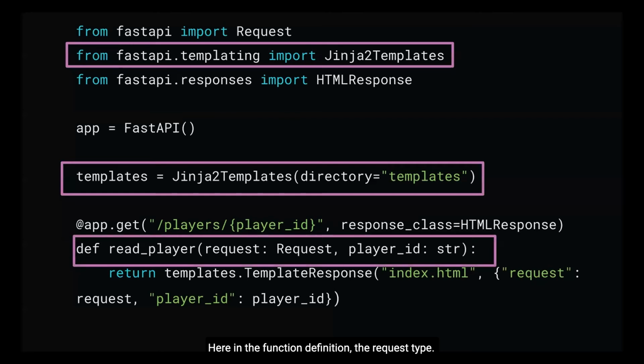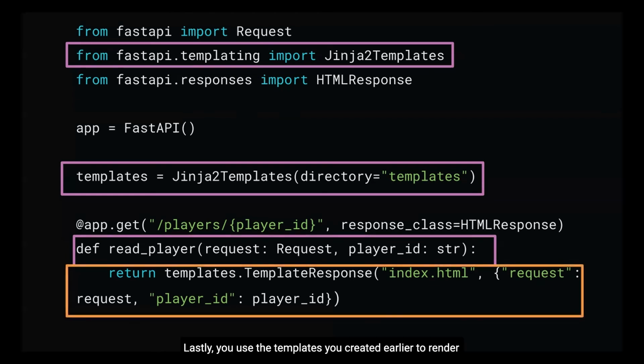Okay, and here in the function definition, the request type in FastAPI will know to pass the request, and that parameter you want returned in the template. Lastly, you use the templates you created earlier to render and return a template response.